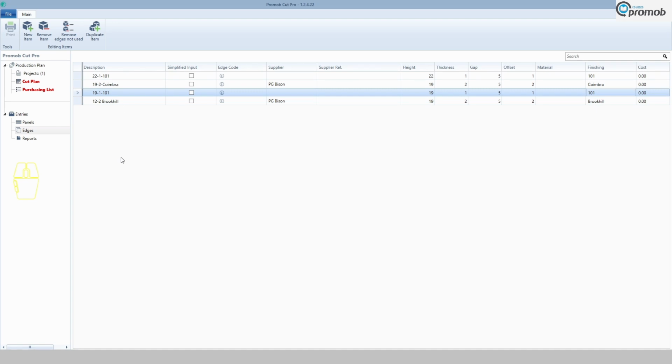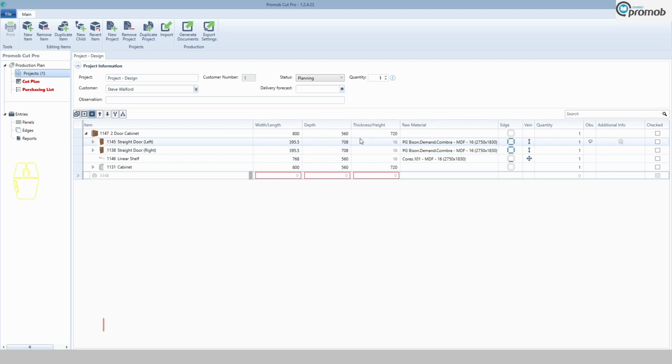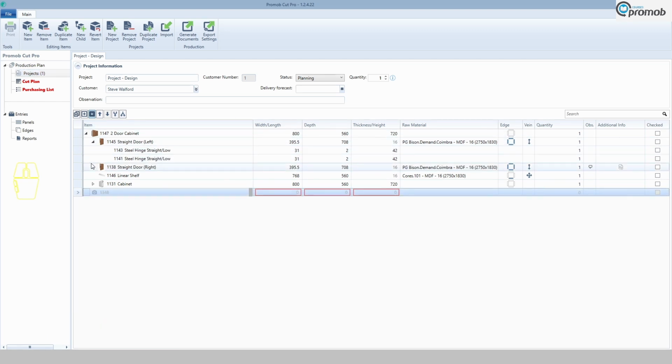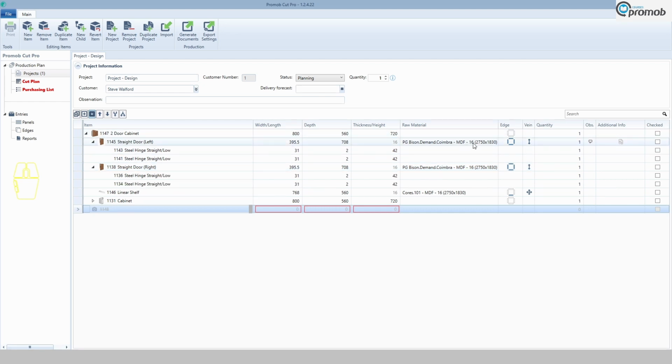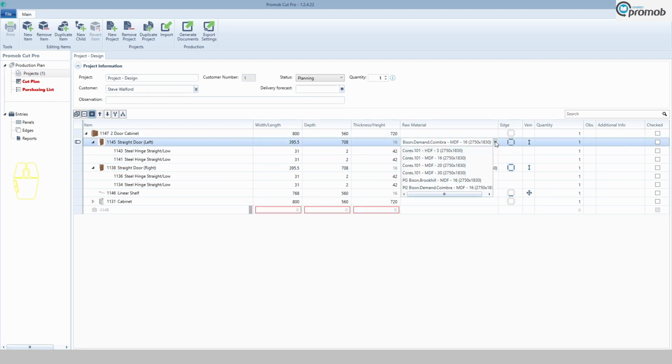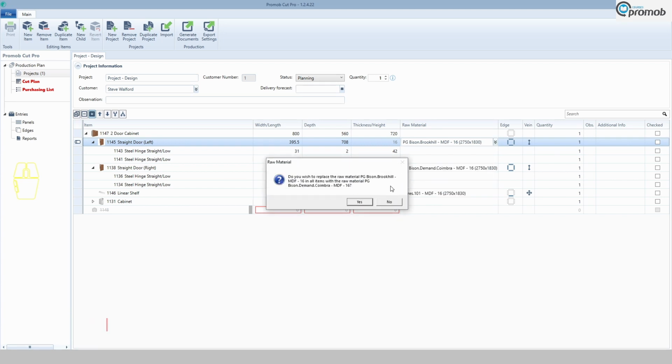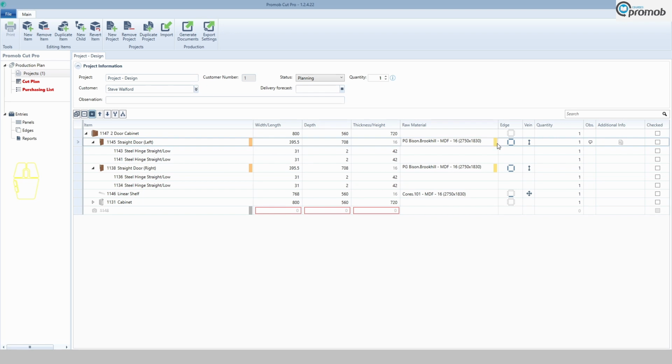And if I need an edging of 1 mil for that same product, I would do the same thing and just put it as 1 mil. And then you could put it through. When we go back to the project, I can come along here and say, on these doors, let's drop these down a little bit so it's easier to see. Where I've got my material there, I can click on the material. I can come down and there's my Brook Hill. So I'm going to click on that. And now it's asking me, anything that has got that Cumbria, do you want that to be Brook Hill? I'm going to say yes. And now it'll show me that I've actually changed those items.